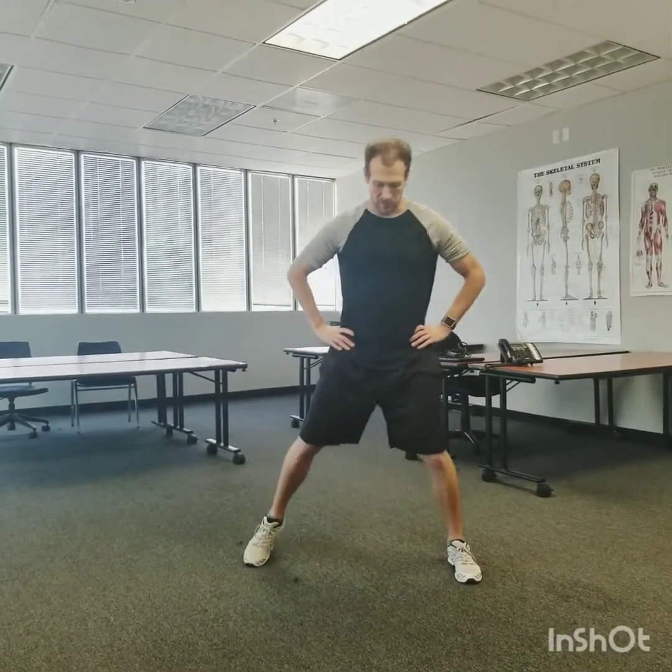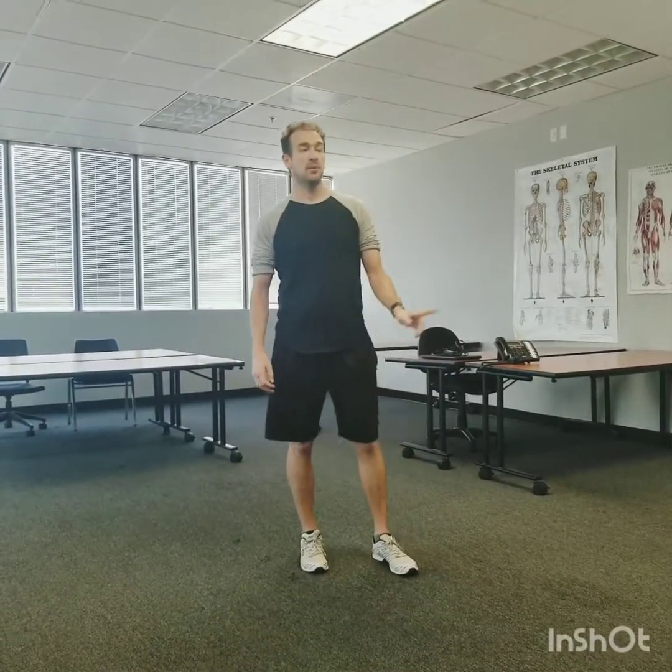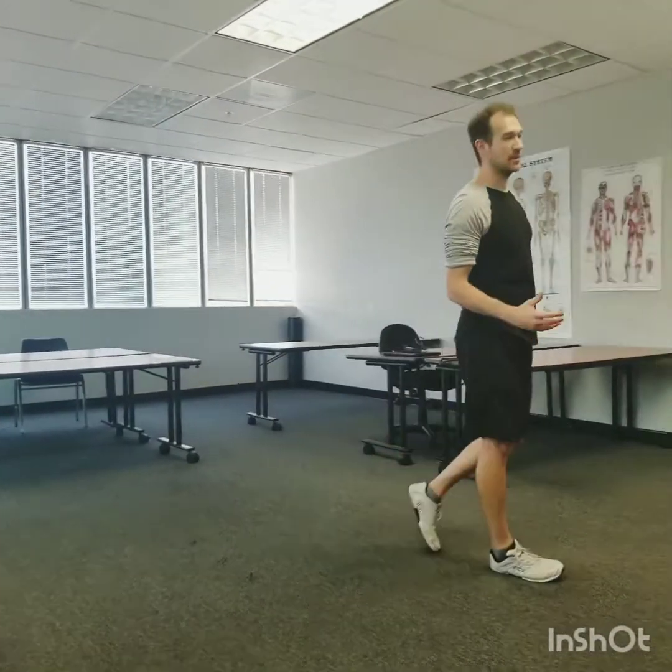Then I'm going to switch by lining up in the opposite direction. Then I'm going to move back over to the wall, and I'm going to do a gastrocnemius wall stretch.